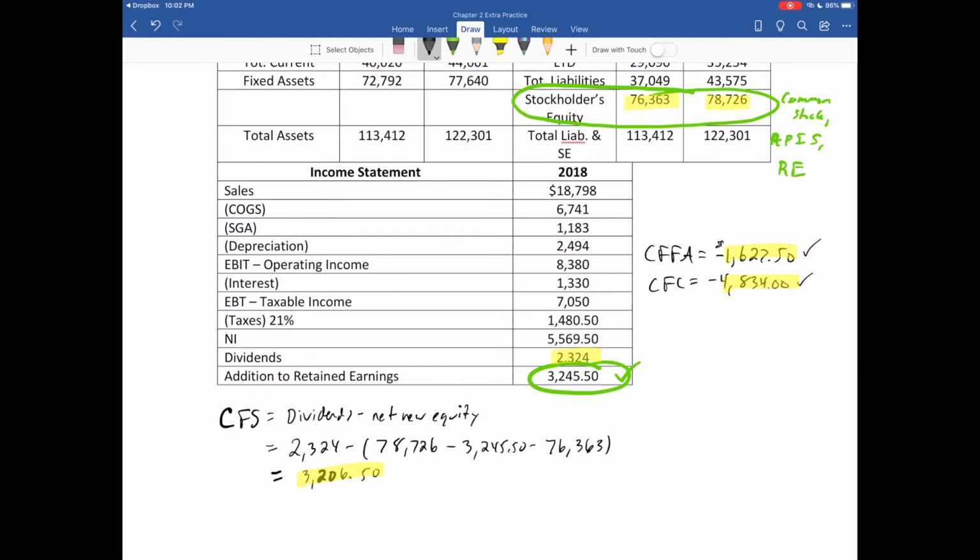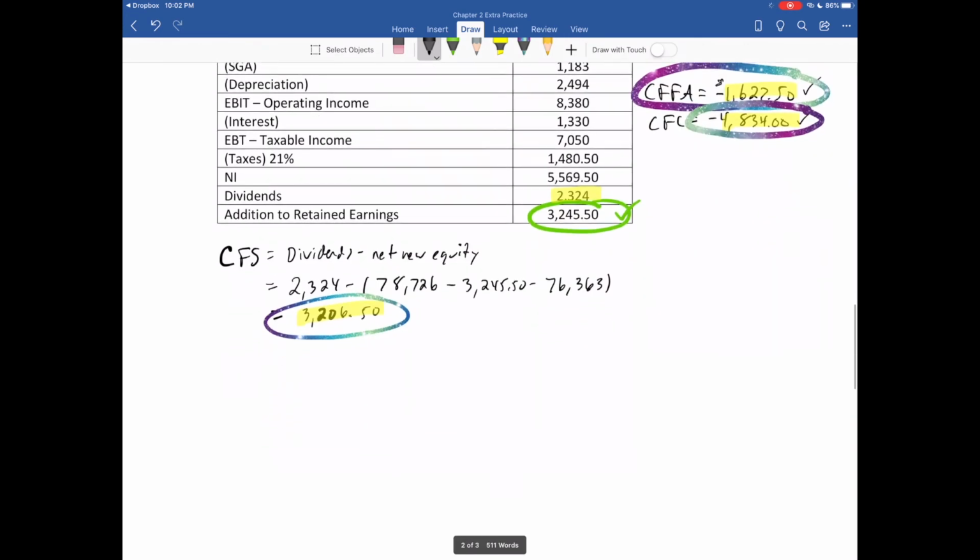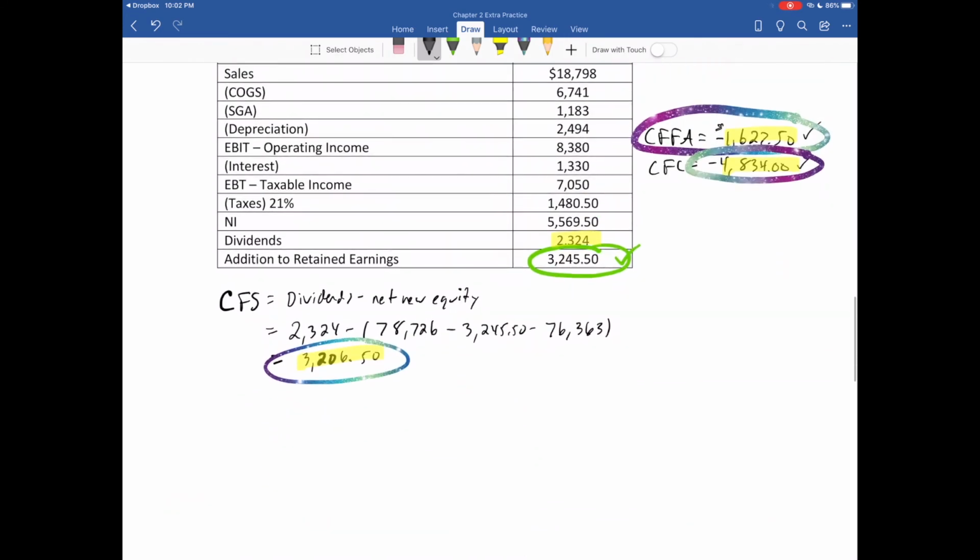So summing up this problem, hopefully you do check your cash flow from assets and cash flow to creditors to verify those values. To assess what's going on here, they actually spent more on their fixed assets and their current assets in comparison to what their operations were bringing in. Where did they receive that funding? They received that funding from their creditors, since they borrowed more than what they actually paid out, and then they paid out more than what they brought in terms of new equity from their stockholders. So please work through that problem and check to see that you get those same values. And if you do have any questions about any of those, do not hesitate to contact me.